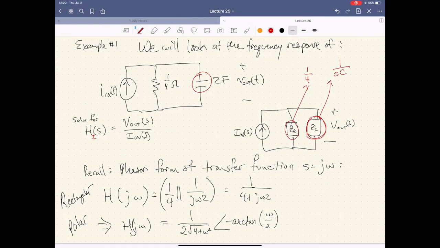Okay, so recall that the phasor form of the transfer function is when s is equal to j omega. So we run this calculation. We calculate H of s, which is, by the way, just these two things in parallel with each other. Recall that if we're looking at this equation here, H_I of s is simply the resistance of the circuit in a classical time-based model, if you want to think about it that way. But it's just the two impedances there in parallel with one another. So we just write that, and this is what we end up with. Using our handy-dandy parallel operator, because we have these reciprocal values, it's very easy to put this together. What we end up with then, if we rewrite this in polar form, which we can do, is going to look like this.